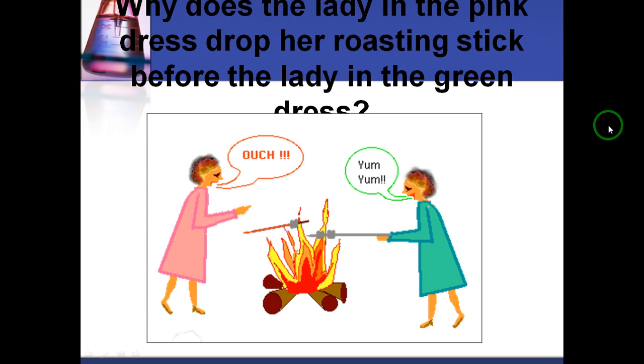Answer all these three questions. The first question is about the cup of coffee. The second question is about the noodle. The third question is about the lady in the pink dress. Send it off to me via Google Classroom. I'll send the link and post it onto your WhatsApp. Send it before the 28th of October, before 12 noon.